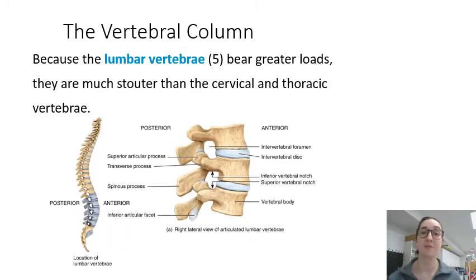All right, so moving down into those lumbar vertebrae. So lumbar vertebrae are going to be bigger still. So now that we're getting way down into the lower back, these vertebrae are really carrying the weight of the entire body on top of them. So the bodies of each one of these vertebrae are bigger. The spinous processes get a little bit shorter, and we don't have facets for rib articulation here. So we don't have any ribs that articulate with lumbar vertebrae. Ribs only articulate with thoracic vertebrae. Right? So these are bigger, a little bit stouter, and they're carrying a lot of the weight of the body on their shoulders.